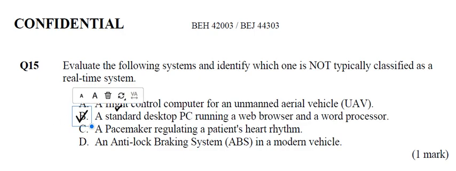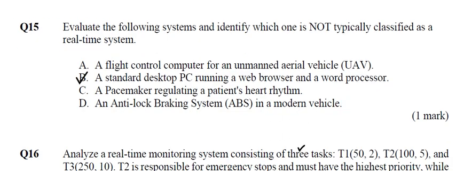Scanning the rest, control systems typically will be real-time systems. When you see a controller, especially a flight controller for a UAV, definitely it is a real-time system. The pacemaker, the one that controls the heart, has no regular thing, but suddenly if there's an abnormal heartbeat, it will trigger. ABS is very important to achieve its timing constraint, otherwise it's totally considered a failure. So the answer will be B. This was quite a bonus question, but you need to read carefully that it says not.